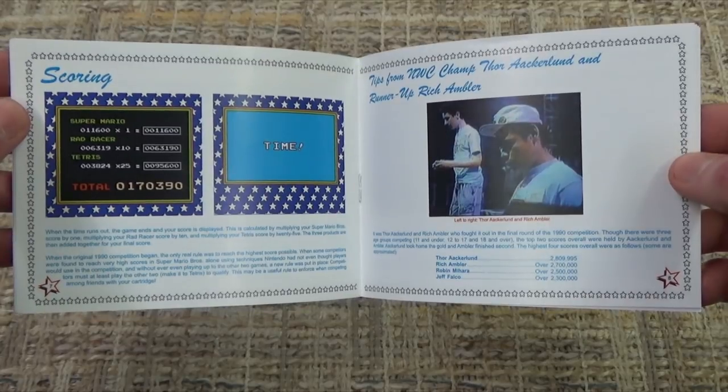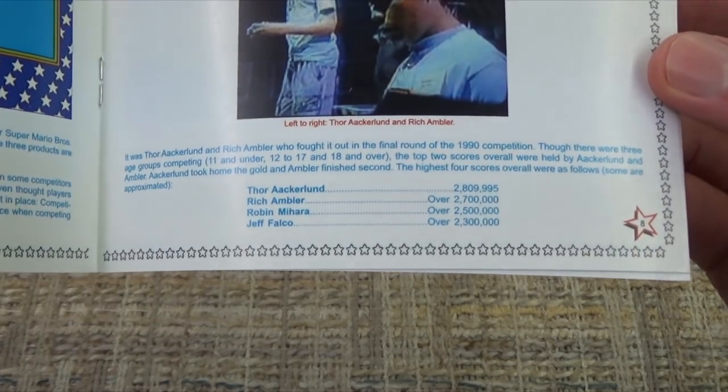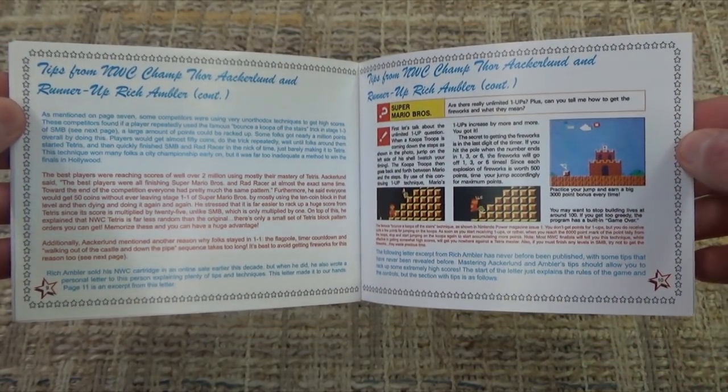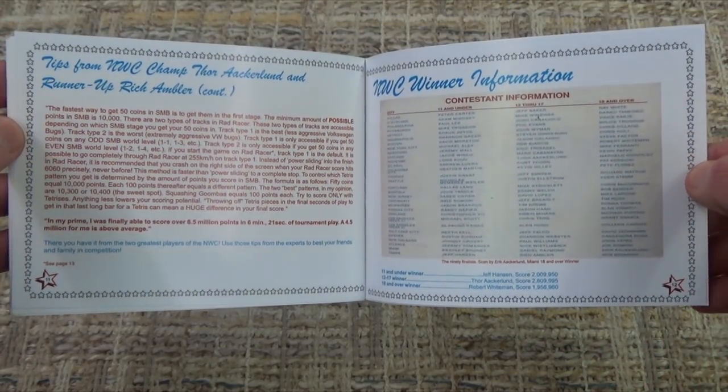The following page gives a summary of the games you're going to be playing. Most people are probably familiar with Super Mario Bros., Rad Racer, and Tetris. After that, we also get some information about some of the contestants who took part in the Nintendo World Championships — particularly Thor Akerlin, who would be considered the overall winner of the tournament for achieving the highest total score. Following that, there is actually an excerpt from a letter that another contestant named Richard Ambler sent to the person who bought his personal copy of the NWC in an auction a few years back. He mentions some tricks and tips that he used to score well in the tournament — things that are not general knowledge — so I definitely wanted to share them here before we play the game ourselves.